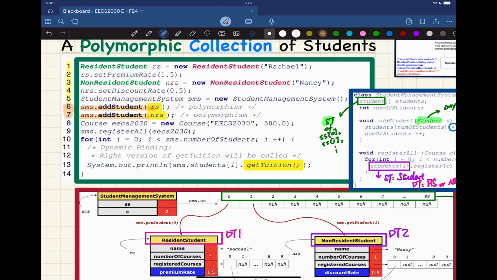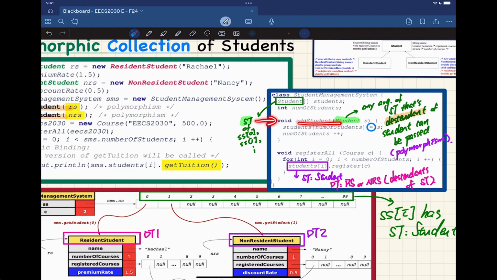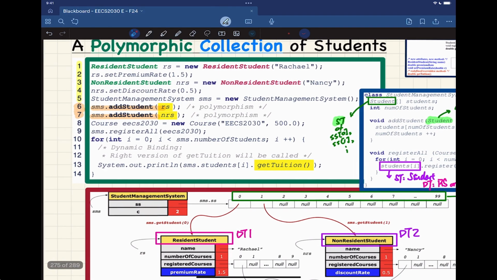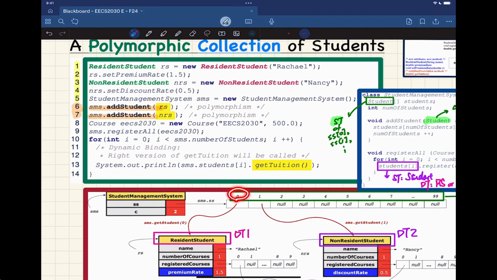Very easy to see. So here we're basically saying we're going to add the students, and you guys can do as an exercise to check why this will compile and this will also compile. That's something we just did earlier, right? So I may not repeat that part. And this one here, when we say add rs, rs is pointing to this particular object, right? So if you step into the add students, we're going to assign to some position of the students array, in this case, at index 0. Index 0 is going to be assigned to whatever that particular object is, the argument. And the argument in this case will be rs. So we are saying at index 0, it should really point to wherever rs is pointing to. That's what it does. All right?